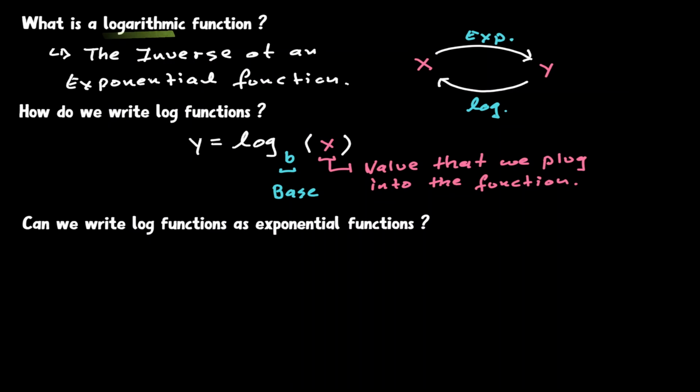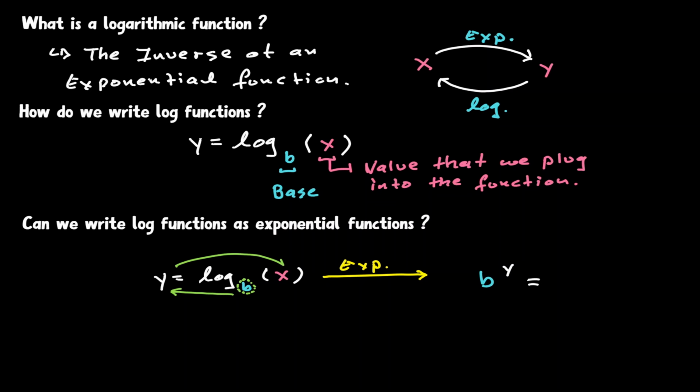So we have defined a logarithm function as the inverse of an exponential. Then it is possible to write a logarithm function as an exponential. So let's show this by first writing a logarithm function. And if we wish to write this logarithm as an exponential, we can get the base of our logarithm and make it the base of our exponential. And now this exponential is going to be raised to what our equation was equal to. And then we're going to set it equal to the input of the logarithm function. So given any logarithm function, we can always perform this movement and rewrite it as an exponential.